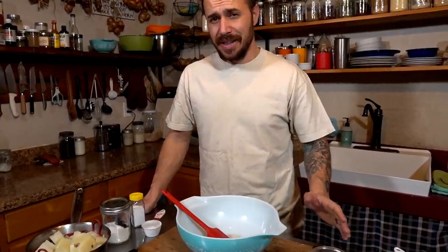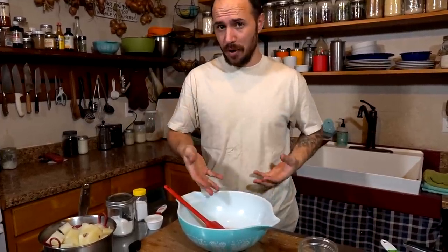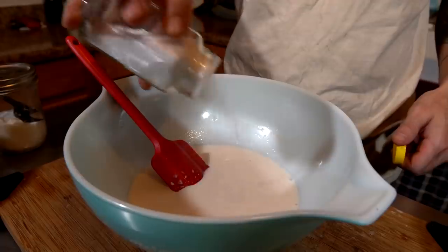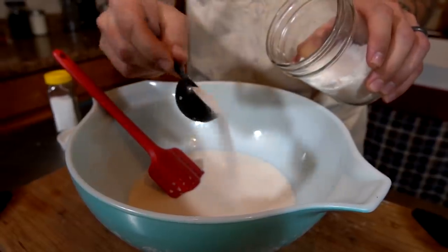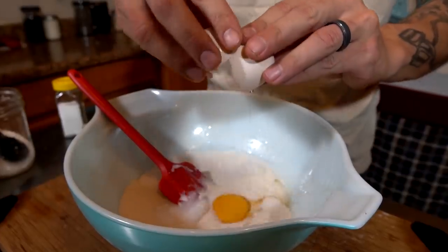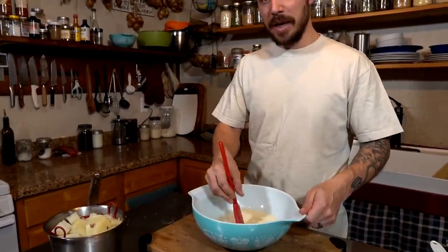Time to add our other ingredients. This is a super simple recipe. It's pretty much like a sweet dinner roll that you would use yeast with, except we're going to add mashed potatoes. So to our yeast and water, we're going to do 1 cup of room temperature milk. We're going to do a teaspoon of salt, 1/4 cup of sugar. You can use butter, but we have coconut oil, so we're going to do 1/4 cup of coconut oil and 2 eggs. Let's mix this up, and we're going to add our mashed potatoes.